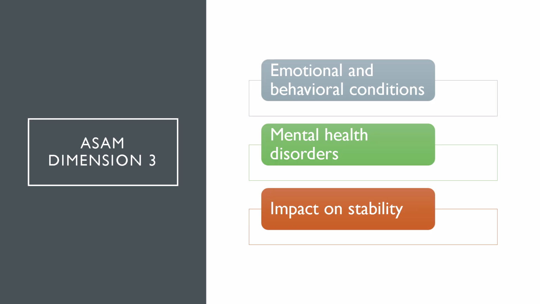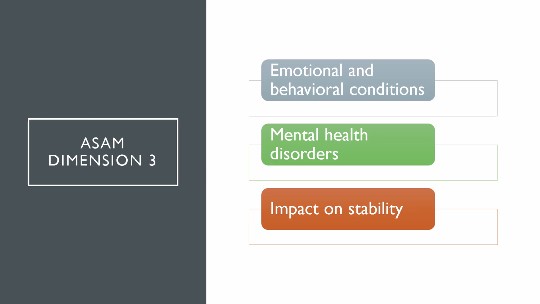We also need to consider whether they're being treated. Is the client engaging in mental health services? Are they taking their prescribed medication? Are they seeing psych? Are they going to an individual therapist? Are those interventions even effective? This dimension often requires collaboration with other providers, like psychiatrists and therapists.